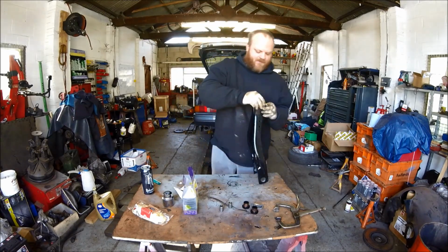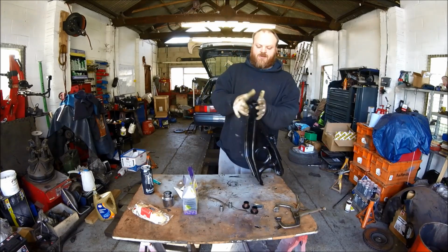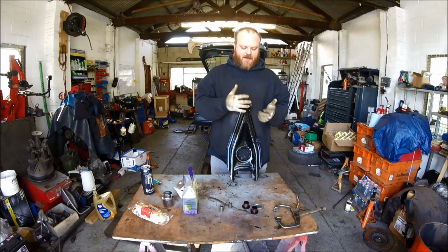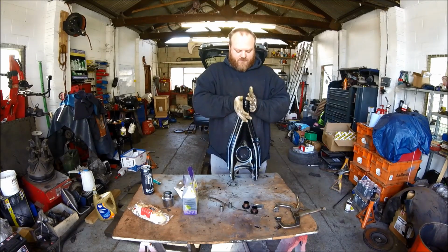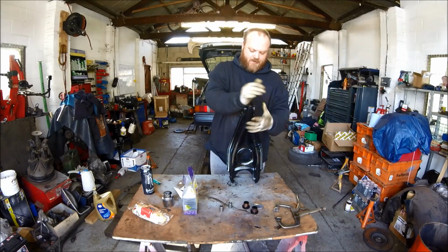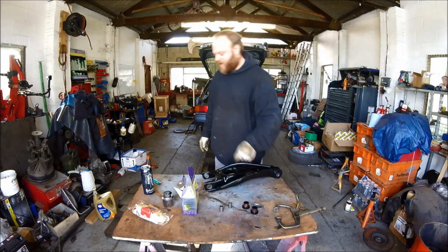Right, as simple as. Then basically with this, what will happen when you put this on the car and you bolt it together, it will squish it together and grab that together, hold it all tight. So if it's a little bit loose, don't so much worry. When you clamp it together, it'll tighten it up. So that's them ones.